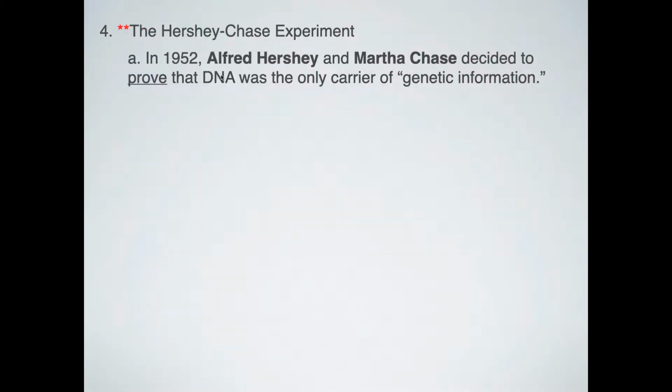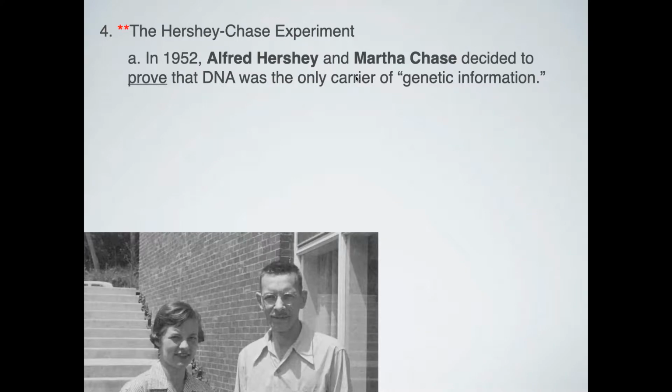Okay? So we want to know more, though, about DNA. So this is called the Hershey Chase experiment. 1952, so not that long after Oswald Avery's discovery, Alfred Hershey and Martha Chase decided to prove that DNA was the only carrier of genetic information. Okay? So all that we knew was that, great, DNA carries genetic information in bacteria. And based on the experiment, that seemed to be the only thing that was doing it. But that doesn't mean that it is the only carrier. There could be a whole bunch of other ones.